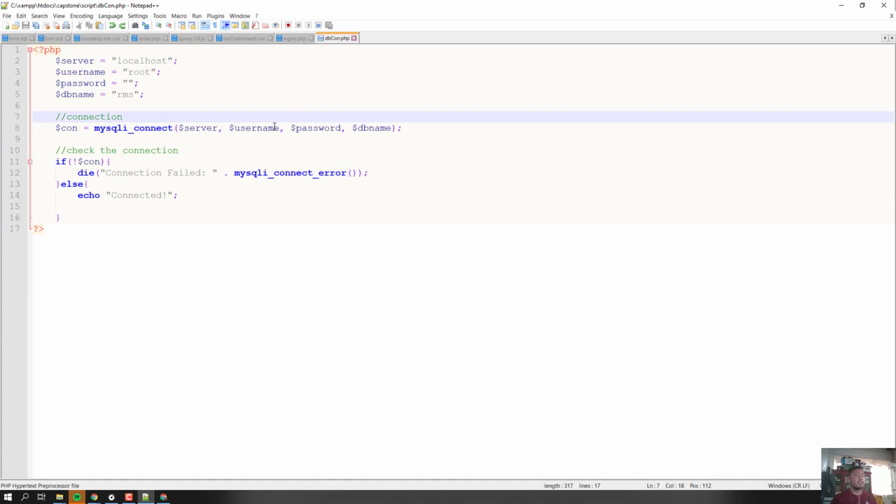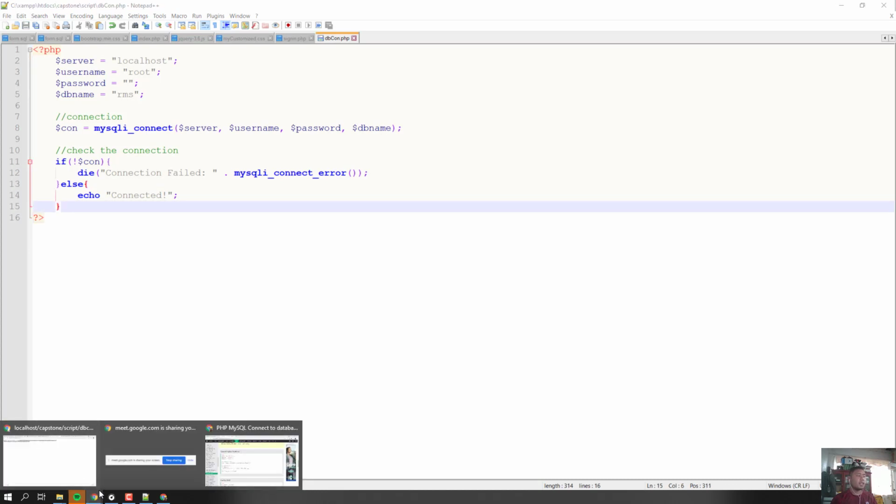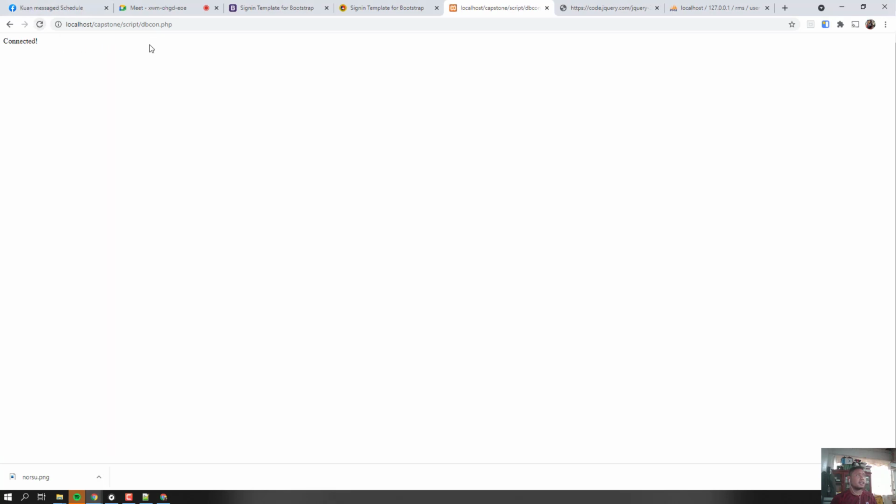So we have now a connection. Once we have a good connection, we don't need to always have this output. If it's connected, it's always connected, so there's no need for it; later we will remove it. Right now, we want this file, dbcon.php, to always be connected to each file that needs it.